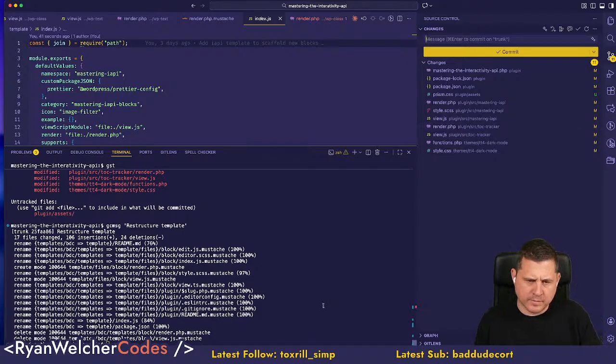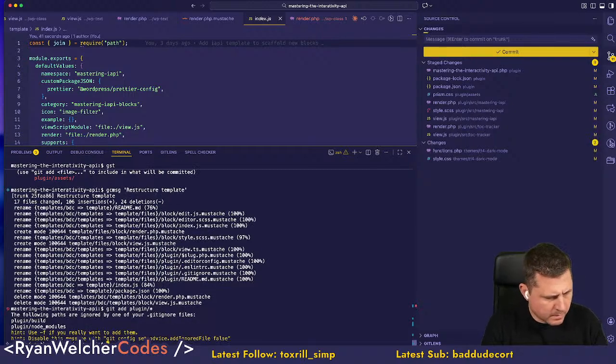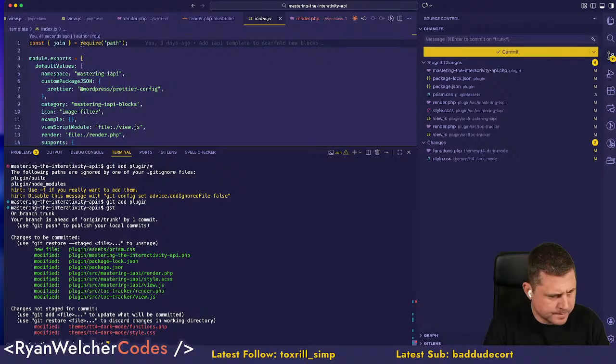The rest of the stuff is, okay, I'm just going to add everything from plugins. I think we're good to go. Git add plugin. Oh no. Git add plugin. No, it should be nothing. Okay. Commit.